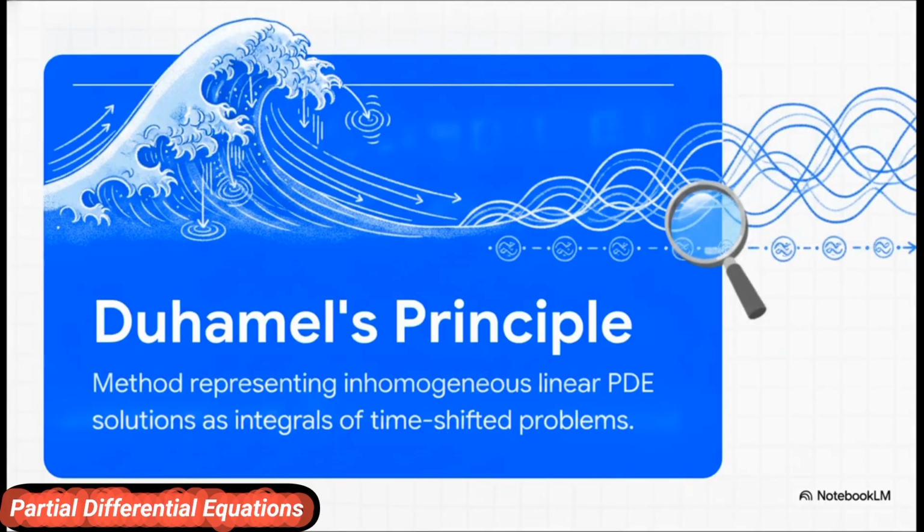But what if your wave isn't just a single, isolated event, like a clap or a splash? What if you're dealing with an external force that is continuously driving the wave over time? Mathematicians call this an inhomogeneous problem. Well, this is exactly where Duhamel's principle comes to the rescue. It constructs the solution beautifully by taking all those individual, time-shifted wave responses and superimposing them, basically stacking them all together into one single integral. It essentially takes this continuous driving force and chops it up into an infinite series of tiny, momentary impacts. It's a remarkably clever way to handle continuous forces.